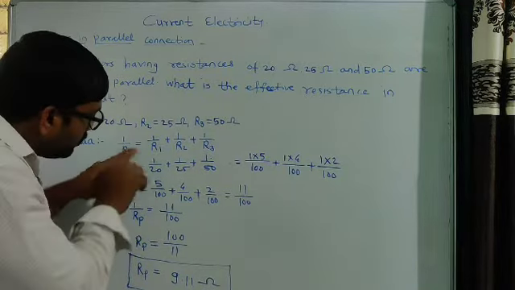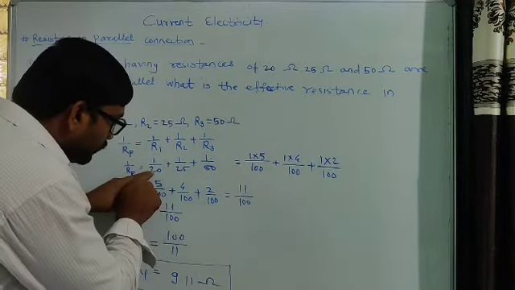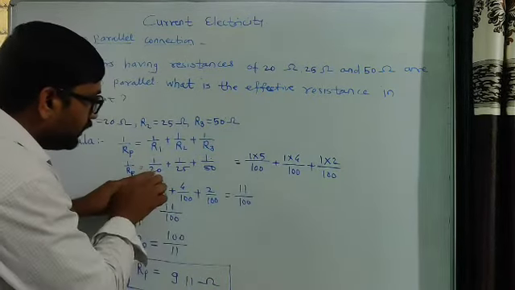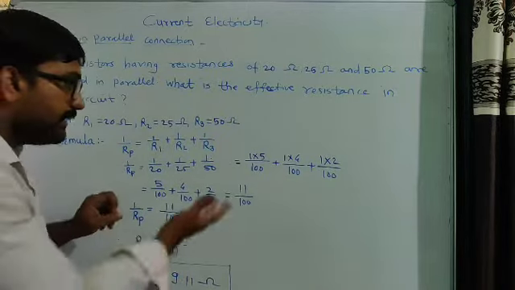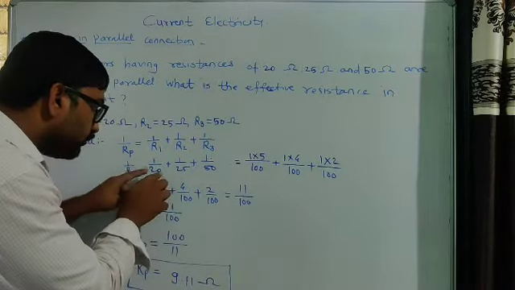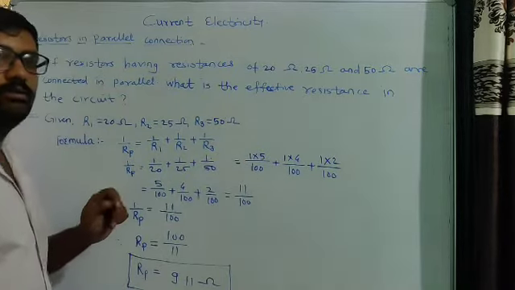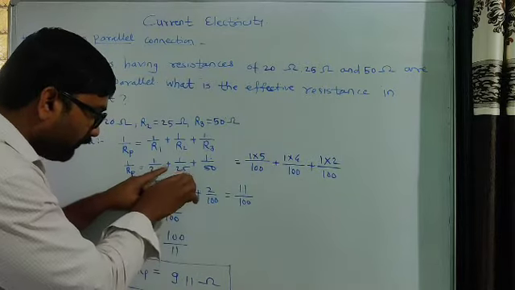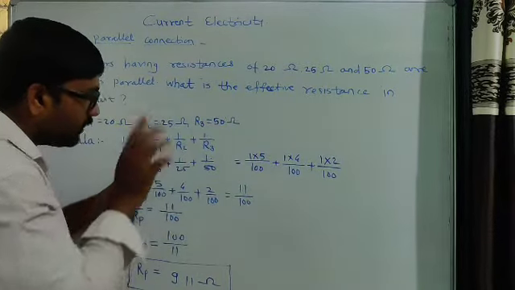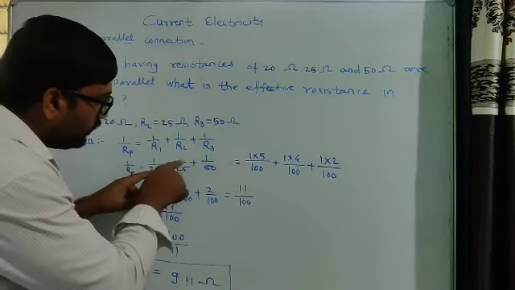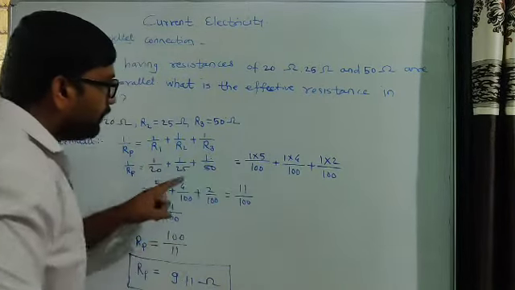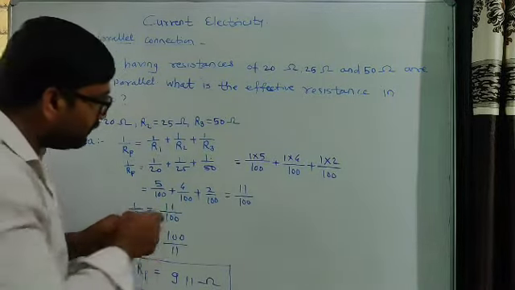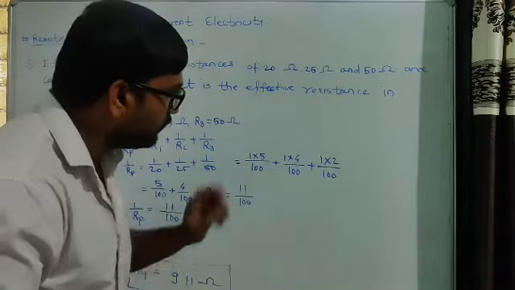Okay, so look at 1 by 20. We have to make this 20 into 100, which means we have to multiply 20 by 5, then it will become 100. If we multiply the denominator by 5, the same number we have to multiply to the numerator. Plus 1 by 25: to make 25 into 100 we have to multiply it by 4, and the same number we multiply to the numerator, so 1 into 4. Plus 1 by 50: we have to make 50 into 100, so we multiply 50 by 2, and the similar number we multiply to the numerator, so 1 into 2 over 100.